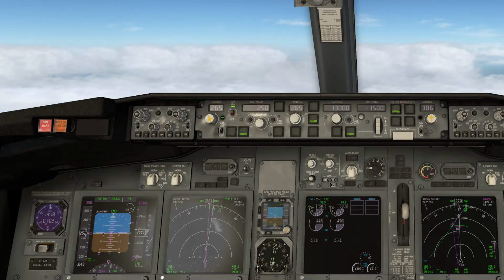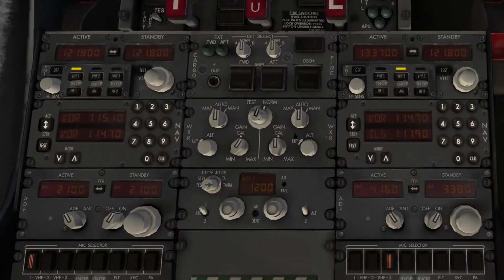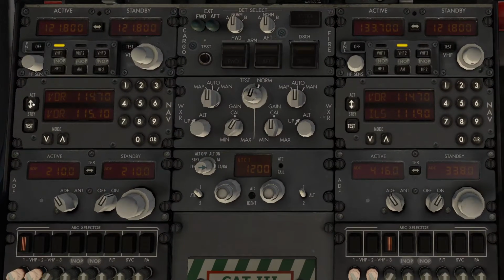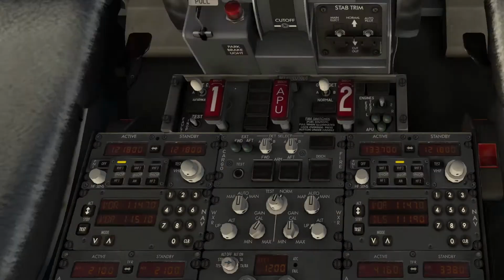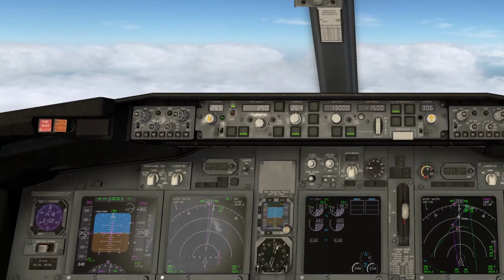So on this heading we can put heading mode now. We can switch to Denver 114.7, and the course 306. And select LOC or arm LOC.